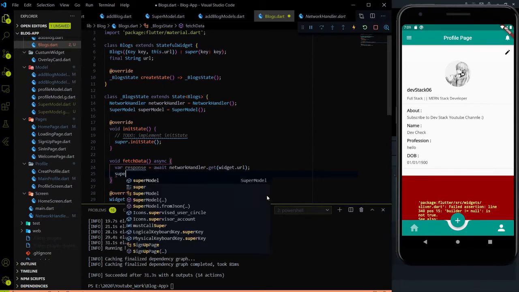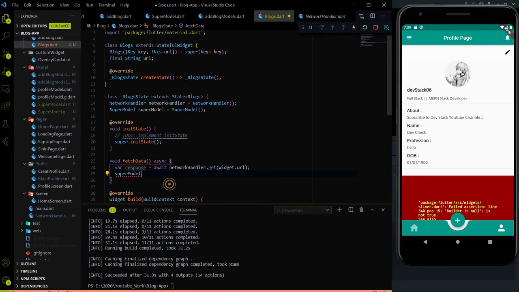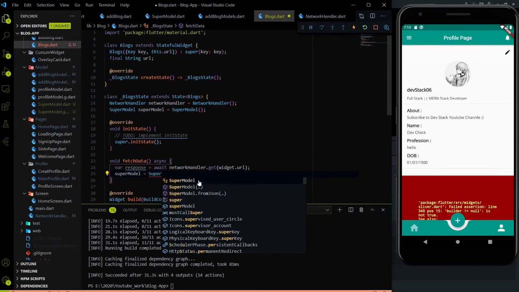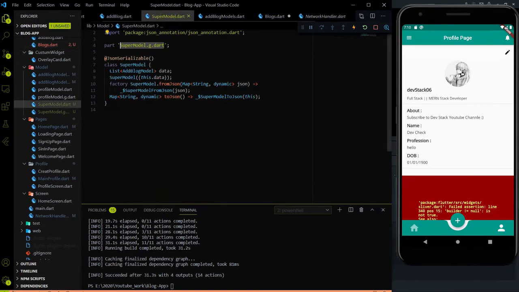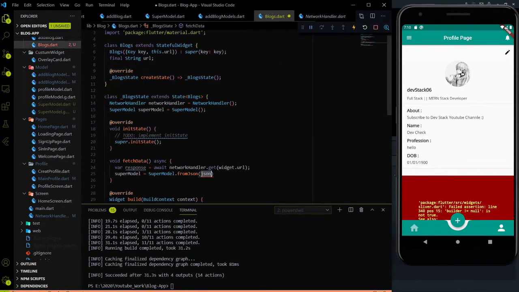So here we will use the super model like this, and we have to use the supermodel.fromJson method, which we created over here. If you remember the model class series, we used the same thing for fetching the list type of data, and now we have to pass this response over here.